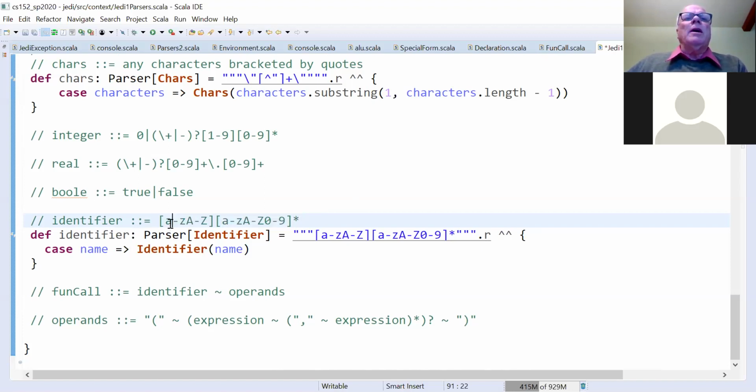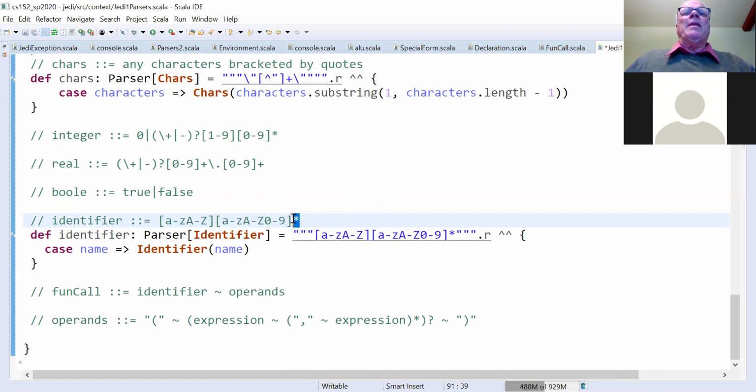And so here, let's just study this regular expression. This regular expression is any letter, lowercase or uppercase. This regular expression here is any letter or digit.